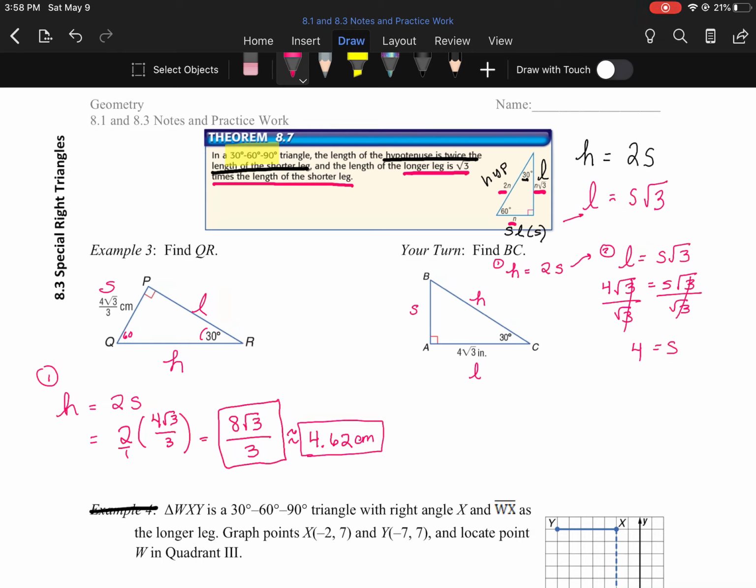What I mean by the triangle above is, if the long leg is n root 3 and they already had root 3 in the problem, I'm just showing you using this equation because sometimes it doesn't always work out to be the square root of 3. So now we have that s is 4, so we can come back here and substitute it in. So we get h equals 2 times 4. So my hypotenuse is 8 inches.